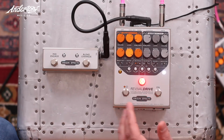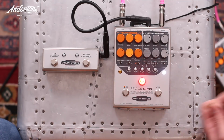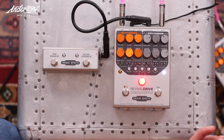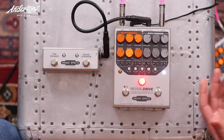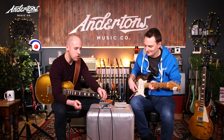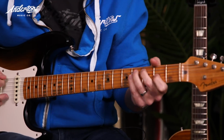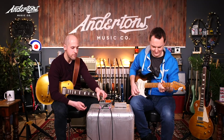So the next thing we have is a Preamp Switch, which allows you to make tonal adjustments to the top end. In the middle, it would be like a British Plexi amp with the EQs set midway. Then the GB side is like the same amplifier with the bass on 0 and the treble fully cranked, because that's the kind of tone you'd have to dial in on a non-master volume amp to get it to sound good and the bass not to flab out. In the US, it's the same thing, but on a Fender Twin. So if we put it in the middle, that's the darkest setting. That sounds great. And we jump to the brightest setting, so more of a Fendery type thing.